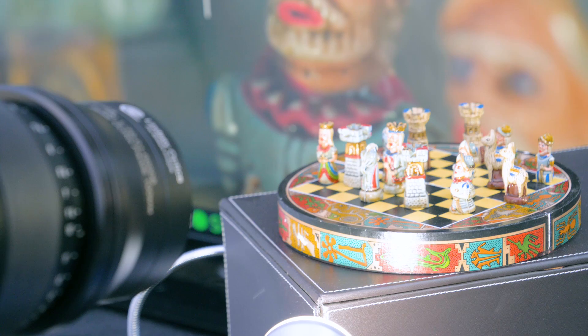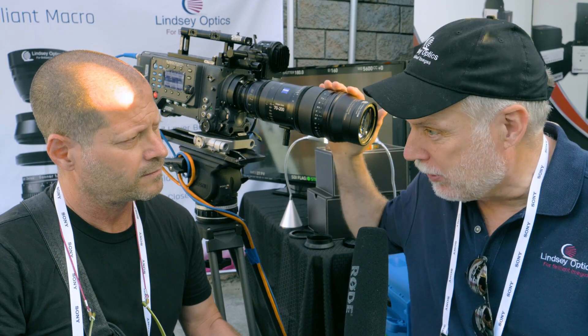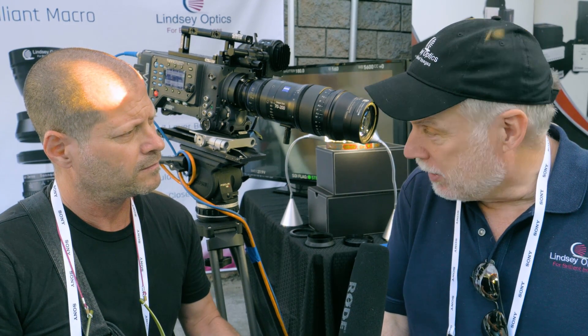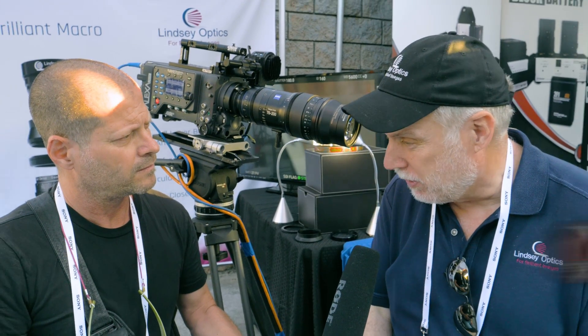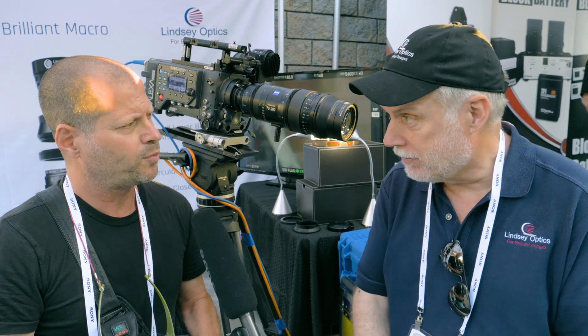It works on both, as long as the diameter is reasonable — something in the 90 to 110 millimeter range. For a zoom lens, we've only tested it on this 70 to 200. We've had it on prime lenses as short as 35mm. So the tested range is 35 millimeters to 200 millimeters; it may do a little more, but we haven't tested that yet.